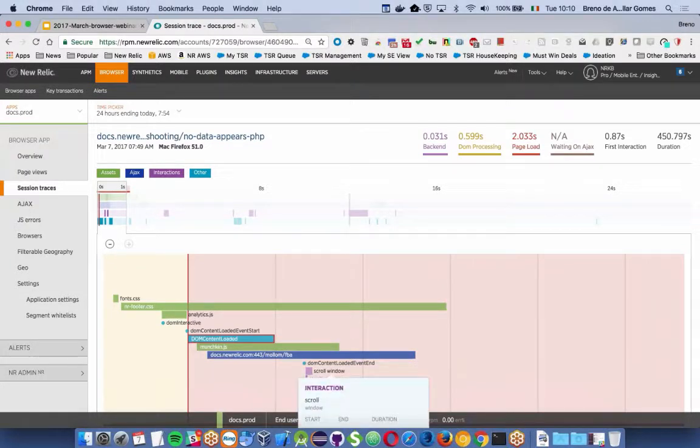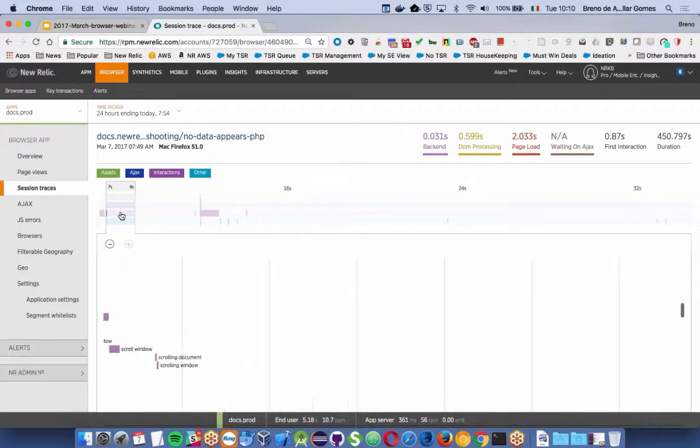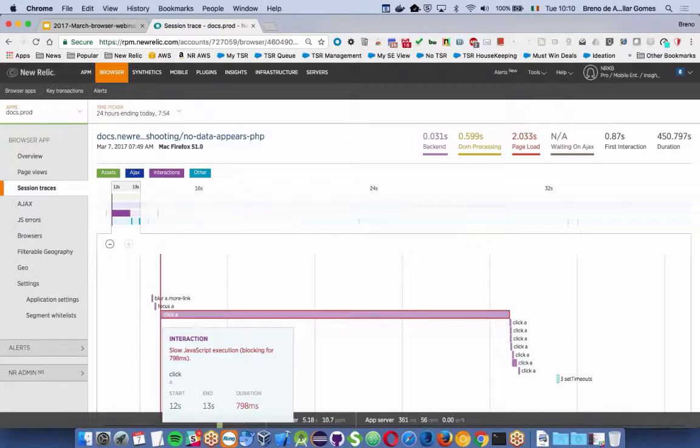Now we see here user interactions. That's something unique to New Relic. We capture not only the backend, but we also augment with the user actions. Can be scrolling the window, mousing, getting some input with the keyboard, and user actions need to be captured here. As you can see here, we have multiple user actions, and quite often we find AJAX elements rendering in response to those user actions. Here we have one that's also in block mode, almost a second wasted here.